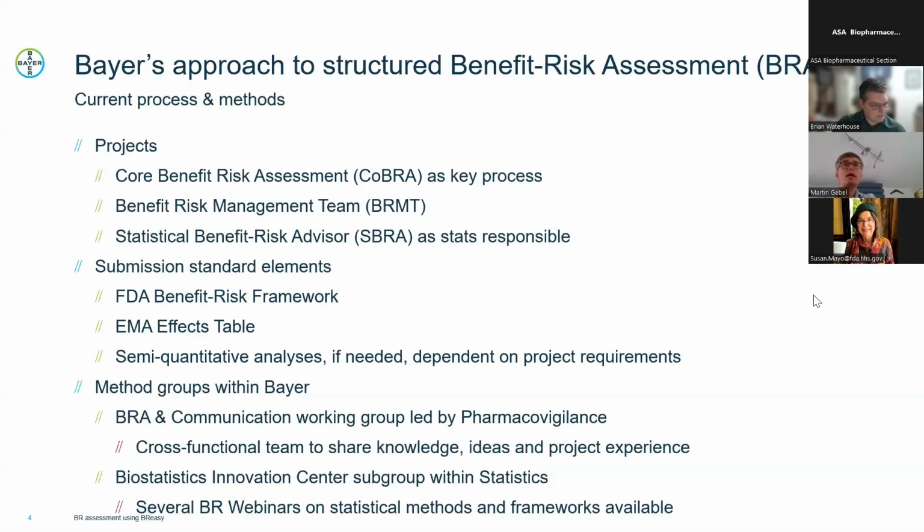So our approach to structured benefit risk assessment is as follows. We have the so-called COBRA, which stands for Core Benefit Risk Assessment, as a key process, which is applied in every project. And also in every project, we have a benefit risk management team. I will show you further detail on those in the following.